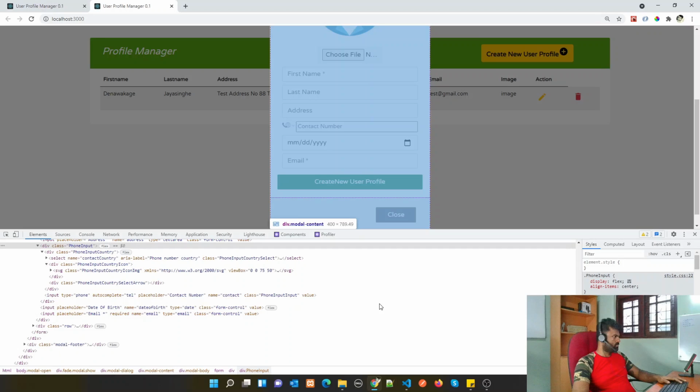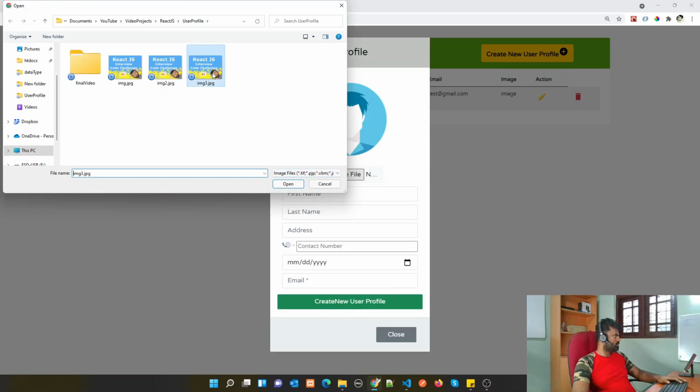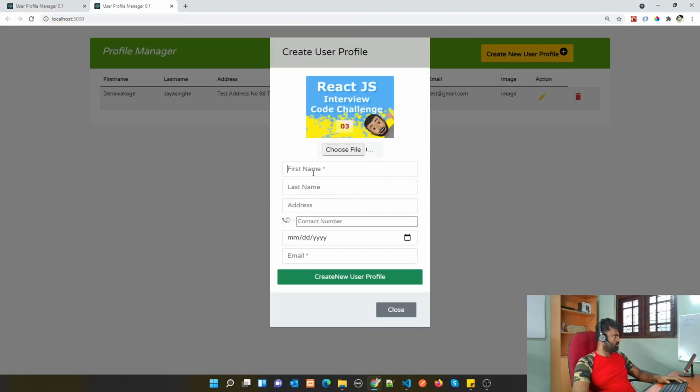Yeah. Okay, let's try to choose an image. Okay, let's add test user first name, test user last name, test user address.